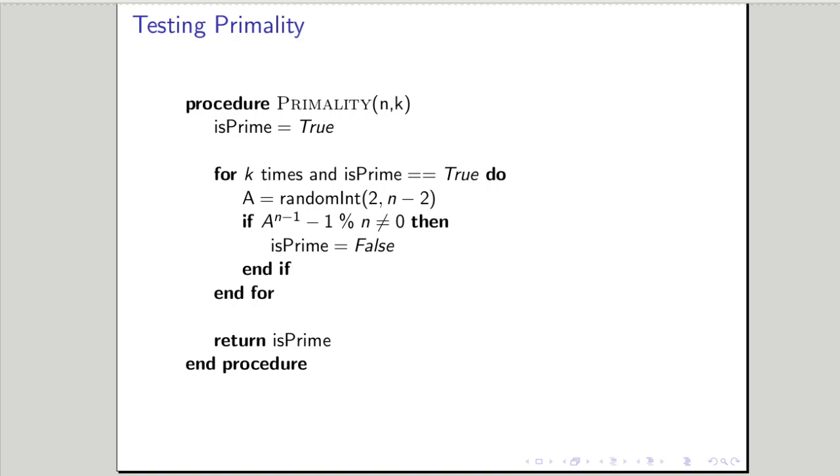So let's take a look at the actual algorithm here. We take N, that's going to be the candidate number, the number we want to determine is it prime or not, and K is the number of samples or random trials we're going to run. We're going to start off assuming the number is prime. Then for K times, so we're going to run for K times or until we've come up with a counter example, so prime would be false. So while for K times and is_prime is still true, we're going to sample a random number A from the interval two to N minus two. We're going to use the formula from Fermat's Lesser theorem. We're going to check if that result is not zero, then we've discredited N. So we'll set is_prime to false. Then the loop will stop and it'll quit and return false. Now, if we go through this entire loop with that check, that Fermat's check passing, then we can be reasonably confident that the number is prime.